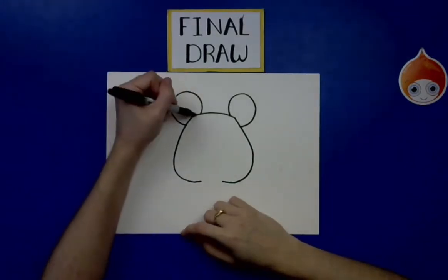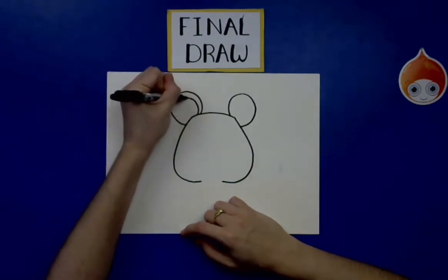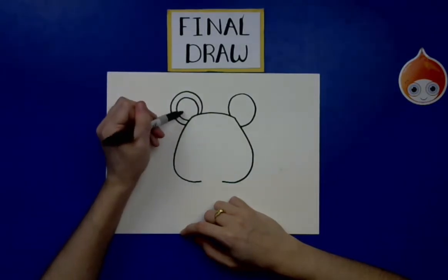All right, next we want to do the inner part of the ear. So you're going to do that same shape again, except this time you want to make it look like there's an outside part to the ear and an inside part to the ear.